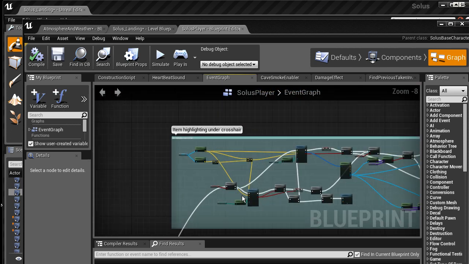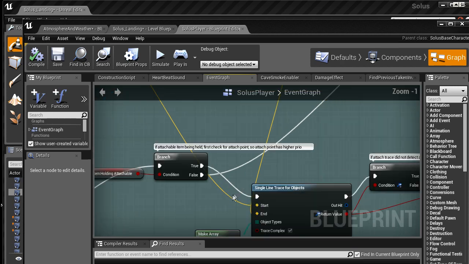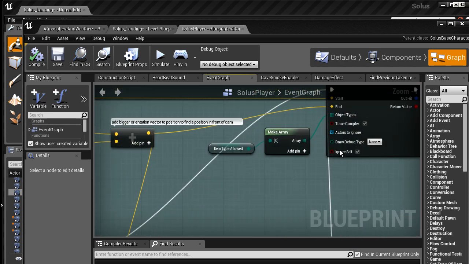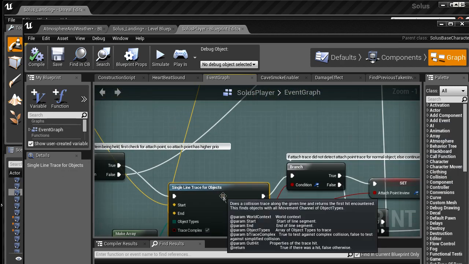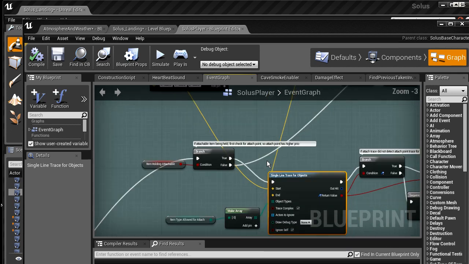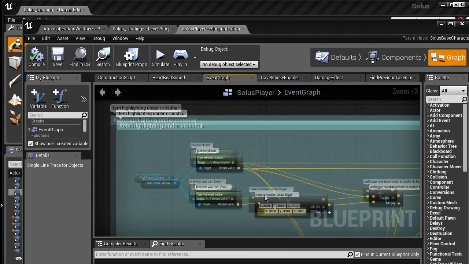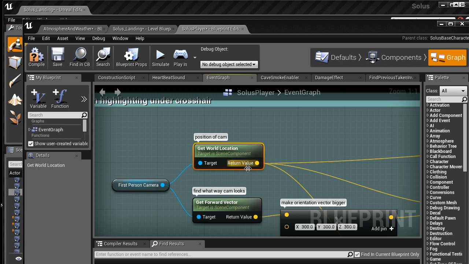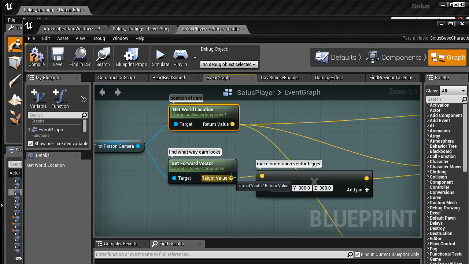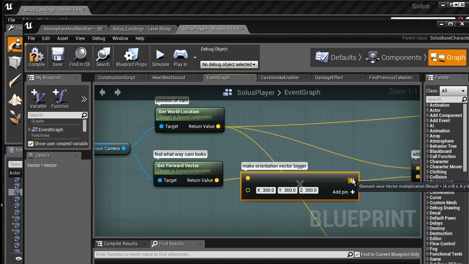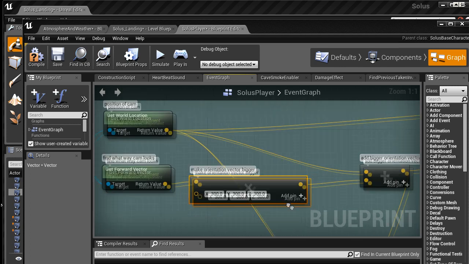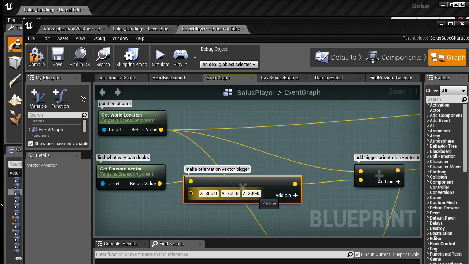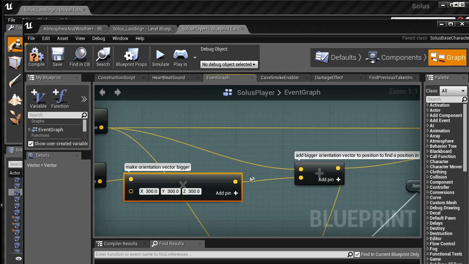But this is the part, for example, where he checks if an item is in front of you. So he does 2 traces. One trace is for the item, one trace is for the attachment point, the little diamond. He does this coming from the first person camera, from the camera itself, then forward vector, multiplied. So this is a point about 300 units in front of the camera. So the 300 units is therefore also the maximum range of the detect item thing. If the item is more than 300 units away, it wouldn't detect it.